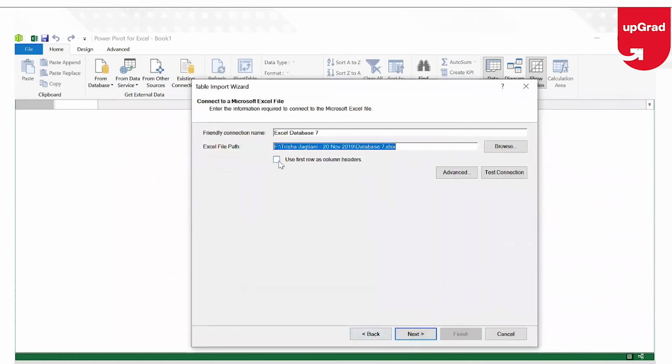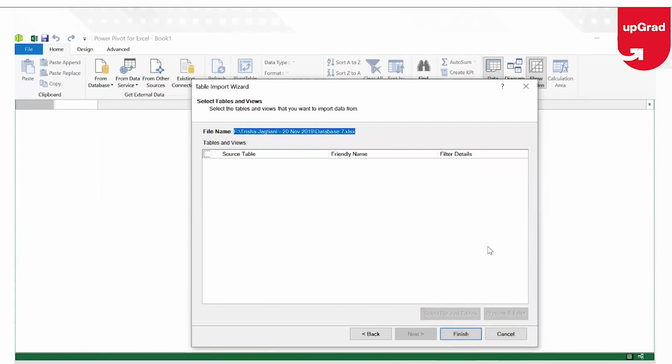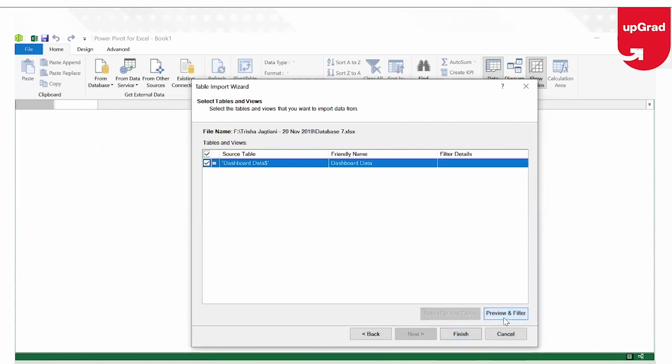You can see that there is an option here, say use first row as a column header. I already have a header in my data and hence I will tick on this, just like we have in insert table, where we click on the checkbox where it says my table has a header. The similar thing happens here where I would say use first row as a column header and I'll click on Next. Now when I go back and check on the Preview and Filter, it would have automatically picked up the header on this window. So it's going to load.